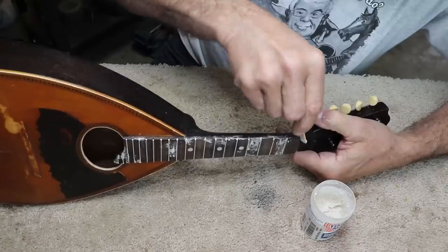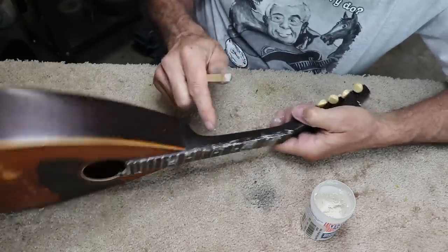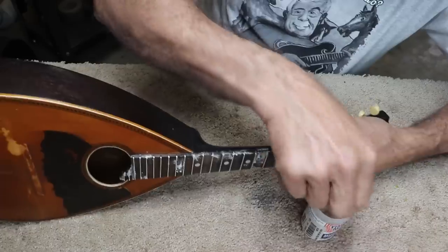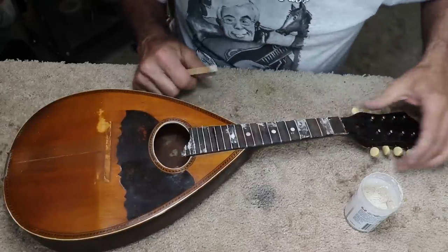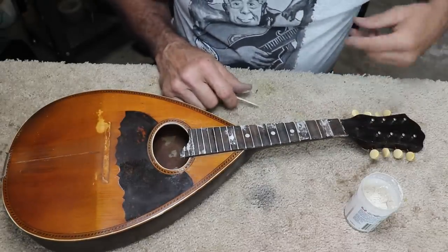A little bit right here on this end too, but not much. There's a gouge here on the side. I'm not sure what caused that gouge, but we'll just go ahead and fill it. I think it'll be better. We'll go with that for now. I think I've got everything filled. That'll just make it look that much nicer.